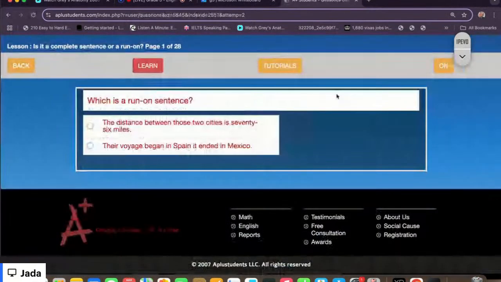Okay. Which is a run-on sentence? The distance between those two cities is 70 miles. The voyage began in Spain. It ended in Mexico.